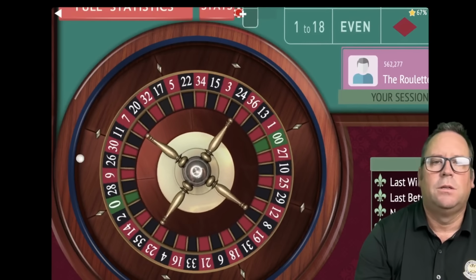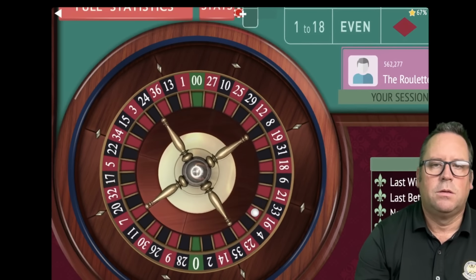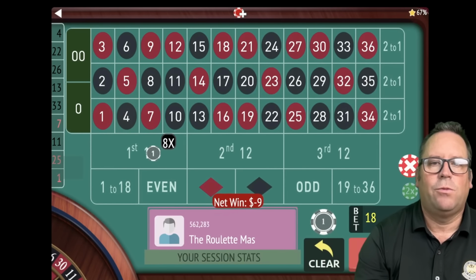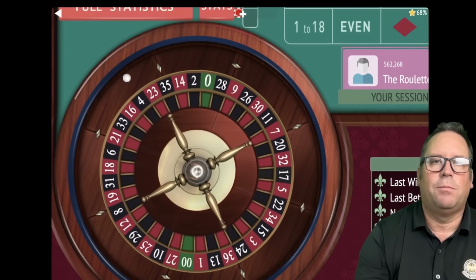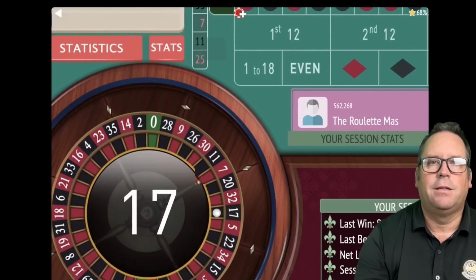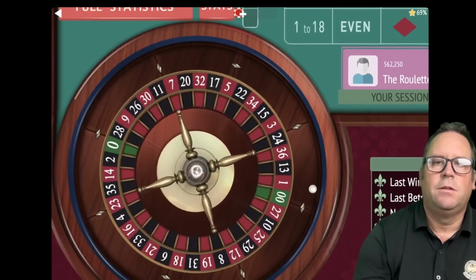No more bets. Okay, here we go. That's a 4 black. Okay, now we're at -3 points because that's a -1 added to the -2 that we were at. That's a 17 black. So we go from -3 to -5. No more bets and spin.